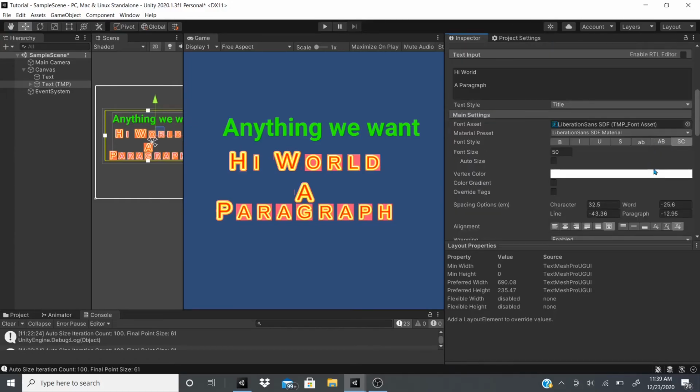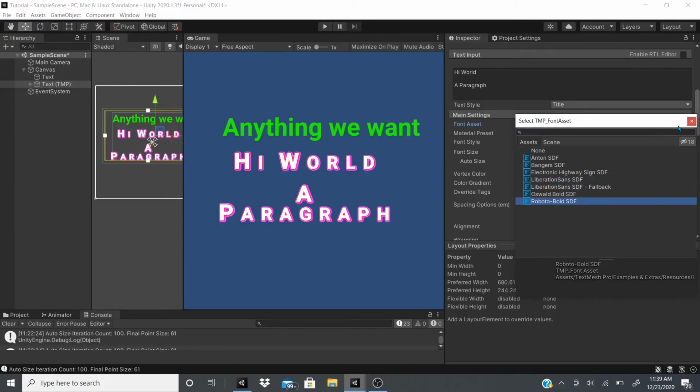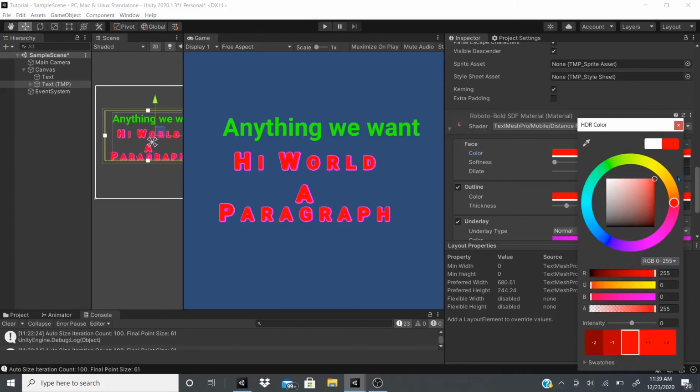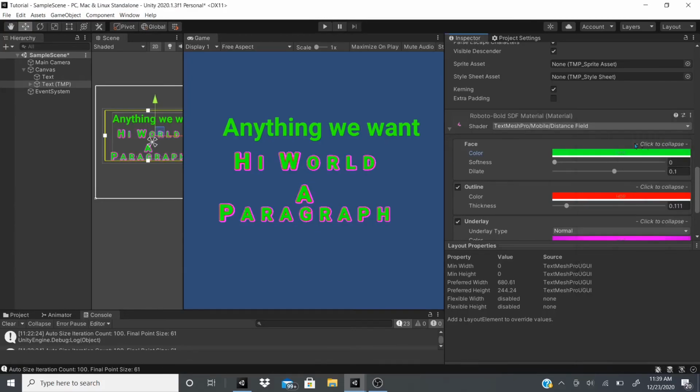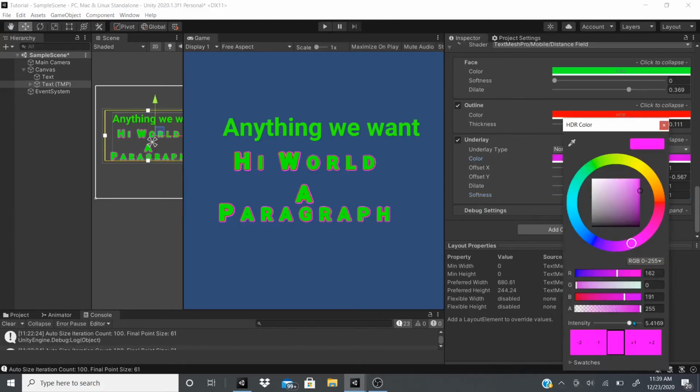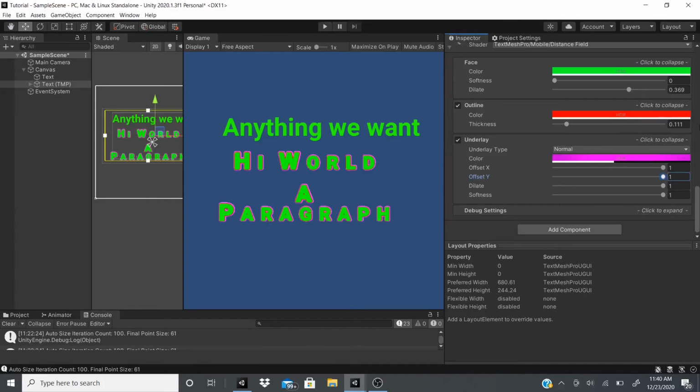If I show you my other font that I did, you can see I just have the regular white color, but I could adjust that white to any color I want. Leave that green. The softness I have is 0, but I could add softness. I could delete the actual green. I could thin it out or widen it out. Same thing with this one. I could make this softer, more like a shadow, or more visible. I could change the opacity, or this is the intensity. You just play around with it. You can move it around however you want.